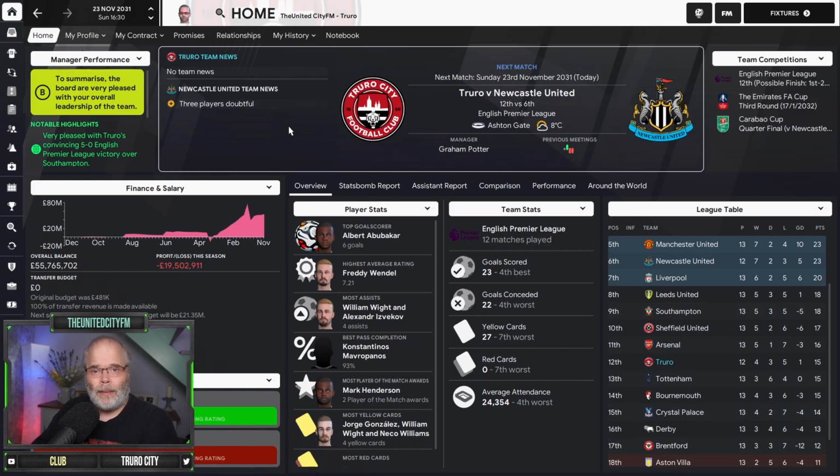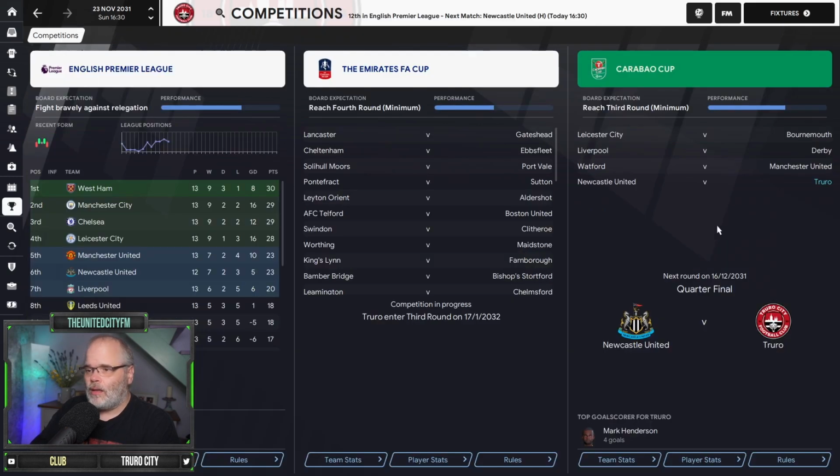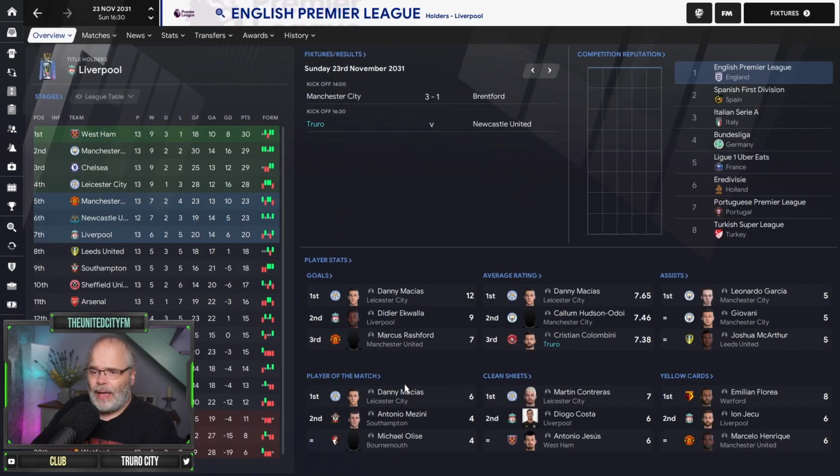In terms of what's happening at Truro, we are doing pretty well. You can see here in the league table, we're sitting 12th after 12 matches, 15 points. So we're ahead of our every match trying to get a point out of it, basically. 38 points should see us to safety, and that's our main focus for the season. But ultimately, we're doing a little bit better than that so far. Ahead of schedule and looking pretty good, I would say.